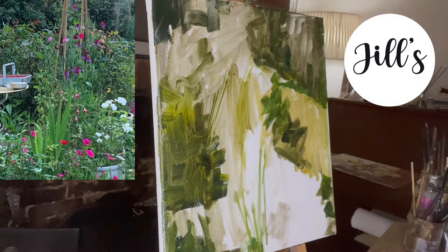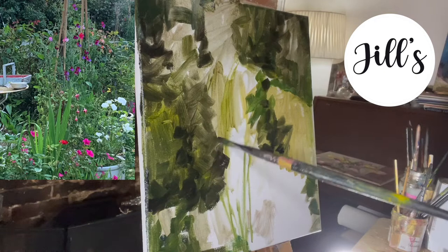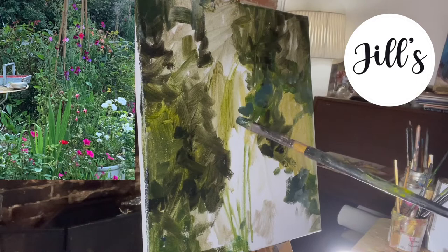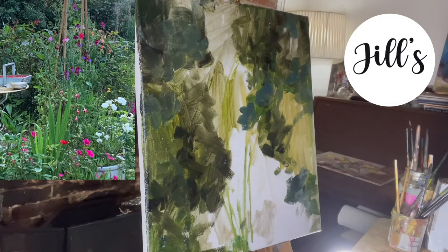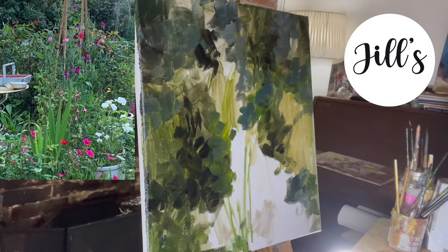I'm just using Winsor & Newton oil paints, which I loosen with linseed oil, as you would use water with watercolours. I'm just using it to loosen the paint so that I can get a thinner coat underneath, which is almost a drawing, really, of the tones and the shadows and the warmer sunlit areas. And as I go through the painting, I will reduce the amount of linseed oil to the point where I'm just really plopping on just paint.